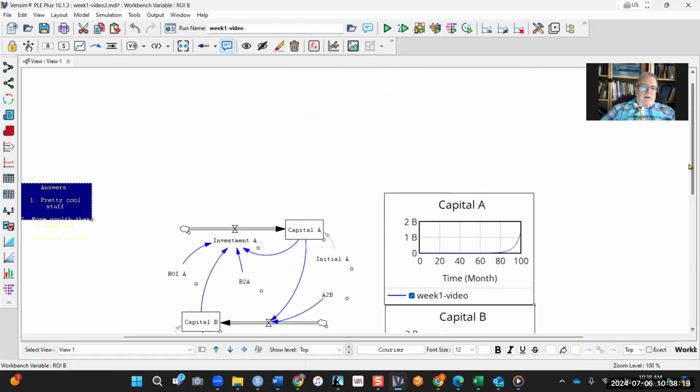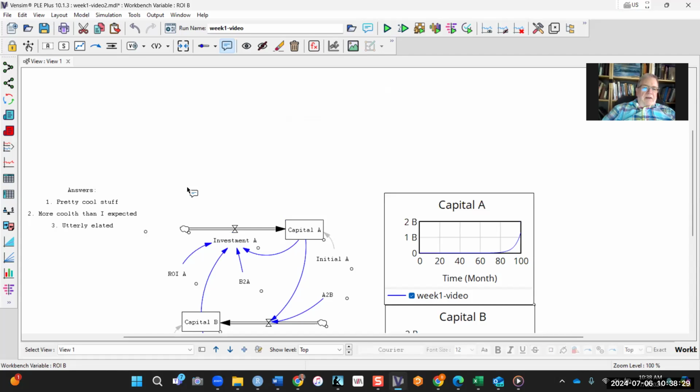And you can play with this comment. You can format it. You can put a background. You can put a line around it. Play with it. Always good to document your models.